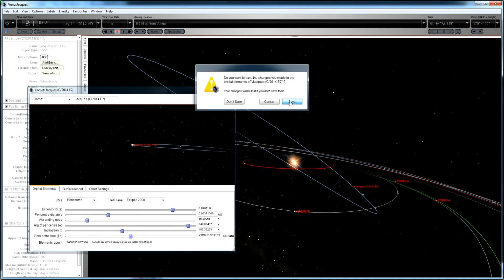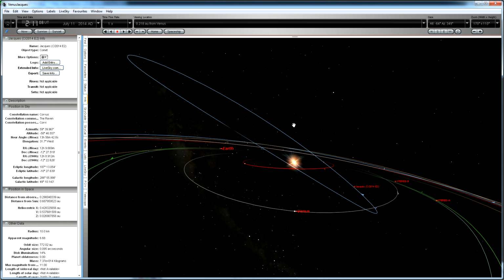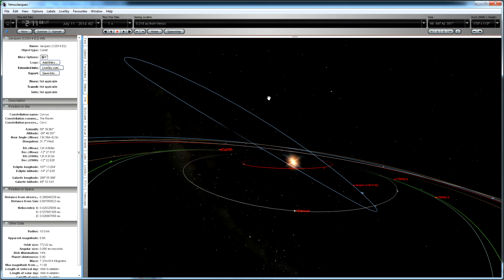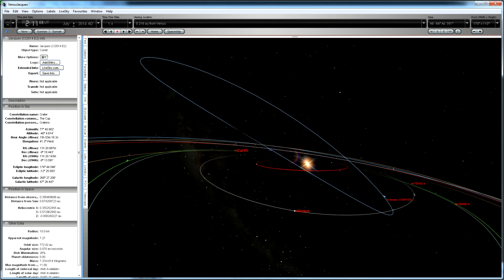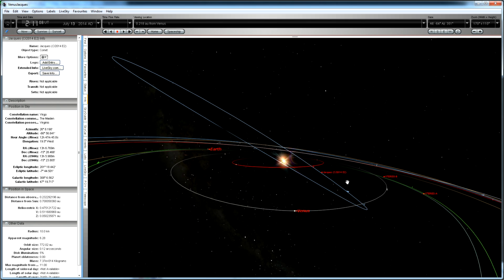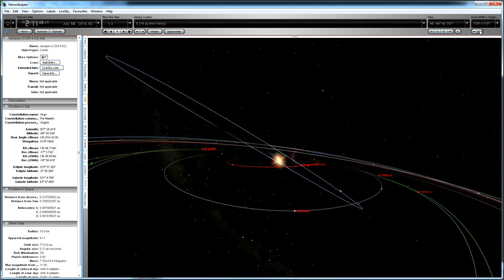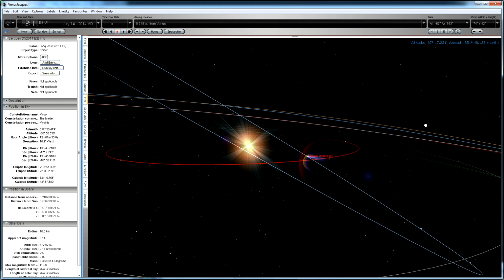I'm going to save those changes. And you can see there's basically no difference. It's the same thing. And this is from amateur observations. This is not from professional observatories. This is not from NASA. These are amateur astronomers submitting their observations of the comet, and it yields the same result. The comet does not brush its tail against Venus. The tail is pointing away from the sun, and it does not intersect Venus.